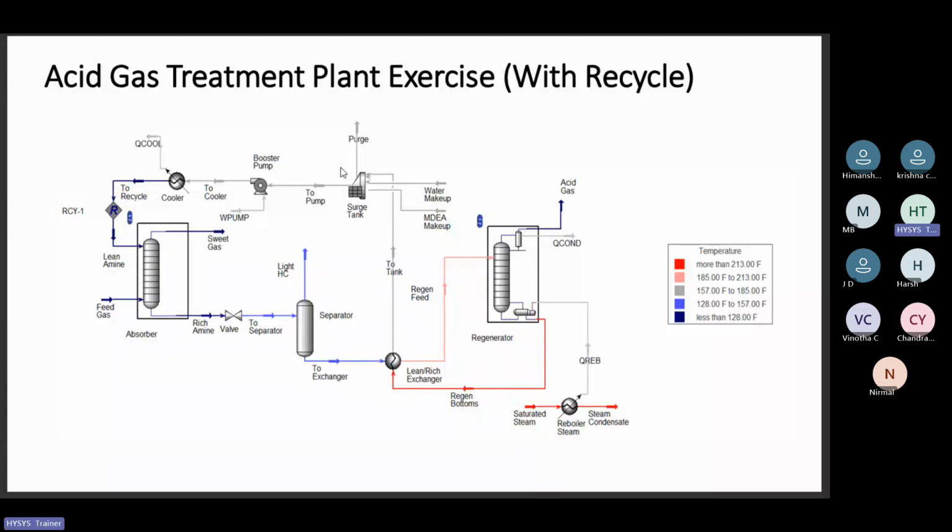You will see that here we will have a surge tank or makeup block. I will tell you how to add and simulate this surge tank or makeup block as well. You will need this surge tank or makeup block in many of the examples when you are going for real-time process simulation. So we will see how to add and how to simulate a makeup block or surge tank. Here we will use a booster pump, which is basically a centrifugal pump, followed by a cooler, just to bring the stream to the desired temperature and pressure so that it can be added to this lean amine stream again.